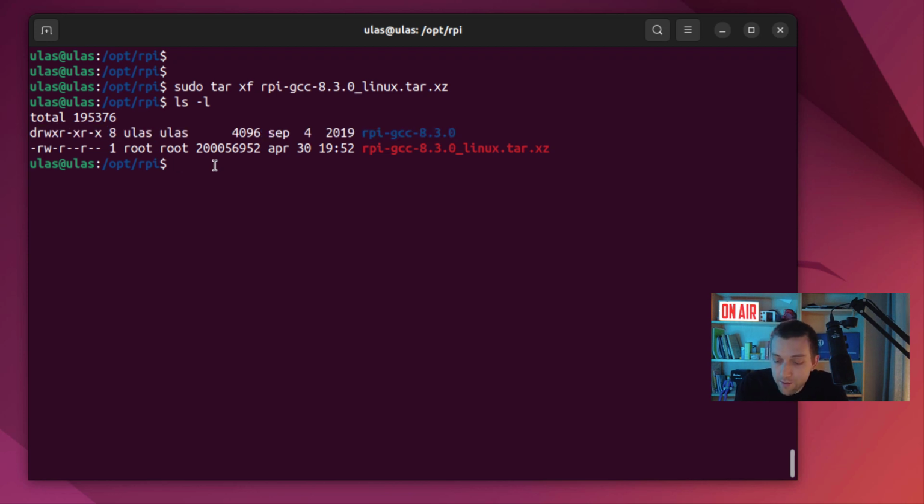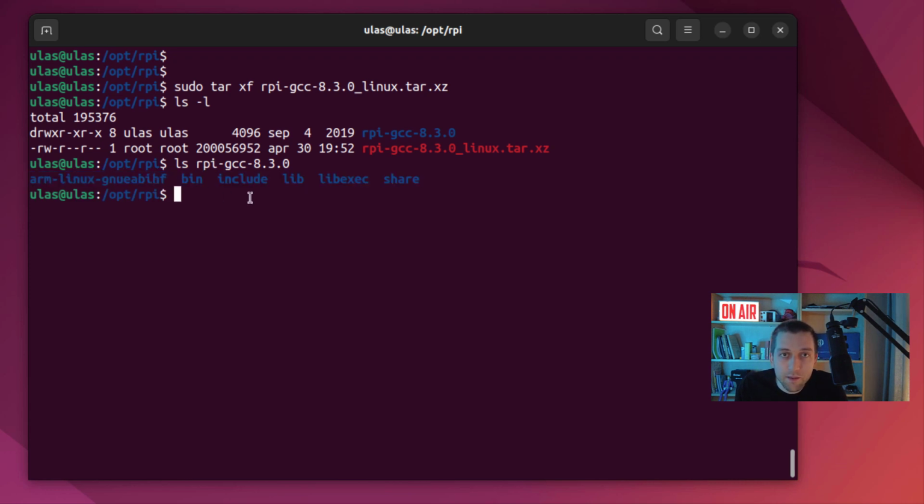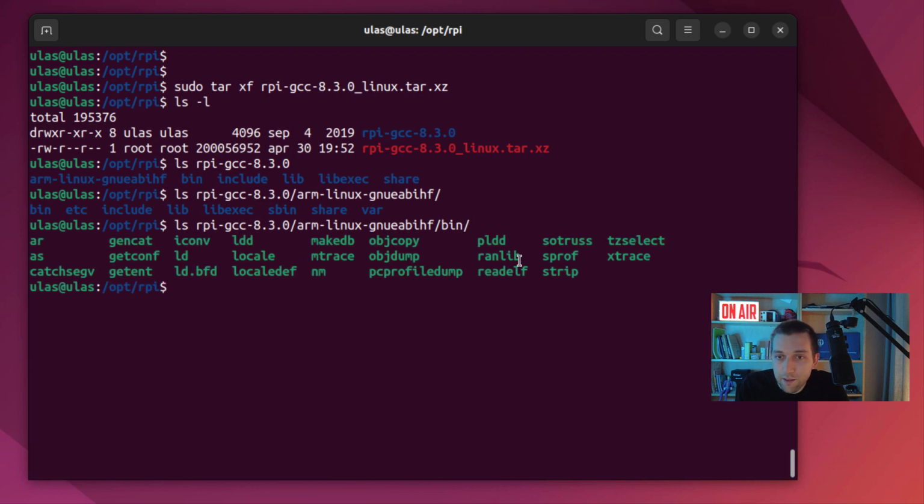What is inside? Let's check. As you see, there is the hard float GCC and G++, the toolchains we have. We can compile a simple application here, for example. Let's go to ARM. We can check the bin directory here, for example the ldd that you can use to check the version.